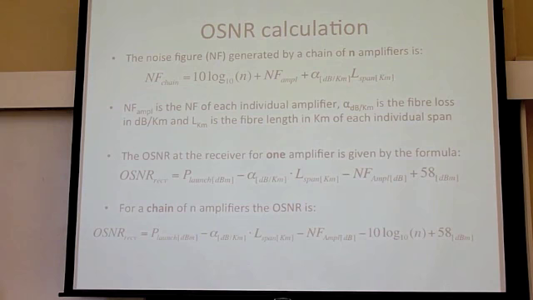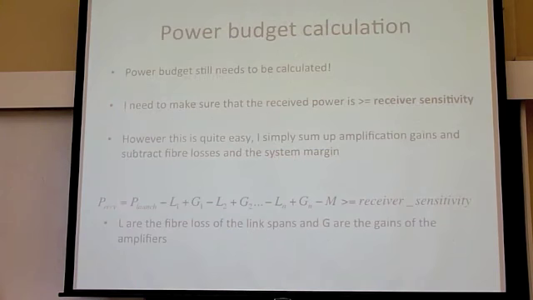So this is now the noise figure of the chain, but what you are interested in is the optical signal to noise ratio at the receiver, because that will tell you how many mistakes you make. This is if you have one amplifier: launch power, loss, noise figure, and then you have this 58 dBm, which depends on quantistic parameters that basically come from the optical amplifier. And if you have a chain, you want to calculate the OSNR, it's pretty much embedding this one into this one. So you have power launch and loss, NF of each amplifier, then again as here and so on. So basically you can calculate the signal to noise ratio on that basis.